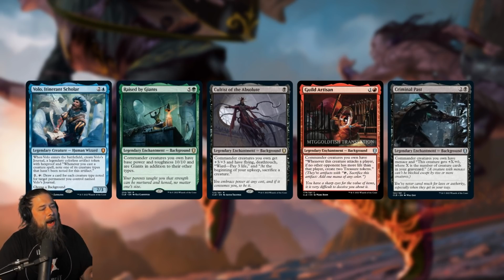I would say probably not as strong as original partners. Having 2 actual commanders in your command zone, really strong. Plus a lot of those were multicolored, so you'd have like 4-color decks, which is also really powerful. You just get access to so much stuff. So I don't think this new background mechanic is quite going to be as broken as partner was.